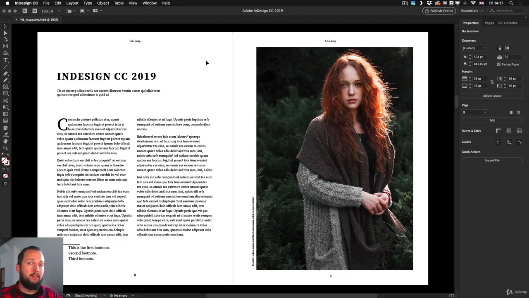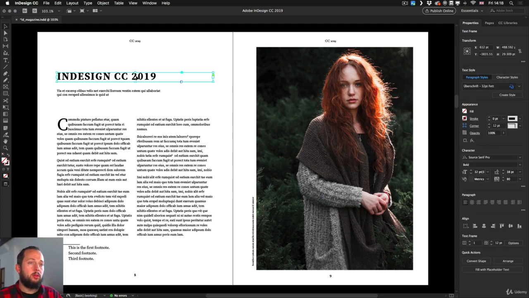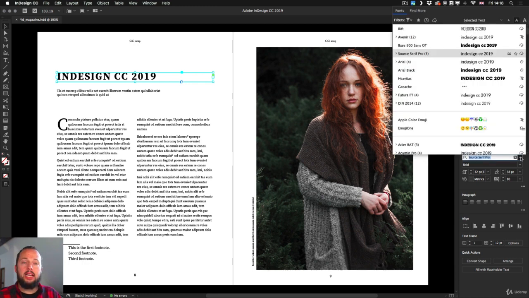So this is actually a feature or improvement that was introduced both in InDesign and Illustrator, and it works exactly the same way. And it will help you a lot when you want to select fonts for your text. So I'm going to select this text here, which is the title of this spread. And then using the new properties panel here in InDesign, I'm going to select the font that's currently being used here. Once I click on this drop down, notice that there's a lot of new features here.